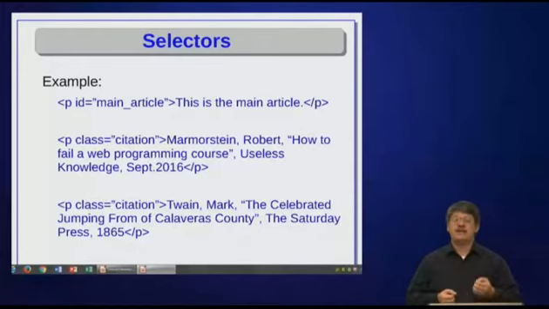The difference between an ID attribute and a class attribute is that you can only have one element with a particular ID on a page. In other words, IDs must be unique within a particular web page. So I can't have two paragraphs with the same ID because that violates the standard. However, I can have two paragraphs with the same class attribute because classes are meant to be shared. I can have multiple elements that have the same class value, and I can actually give an element multiple different class values. I can assign it to be part of several different classes.